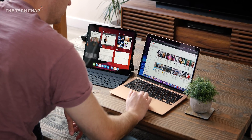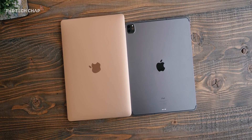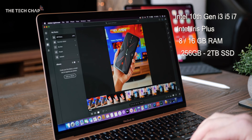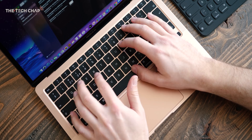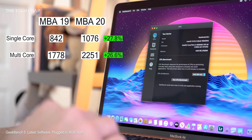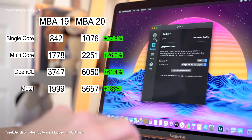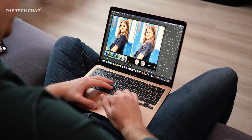Next question: what's new with these 2020 models and which one is the bigger upgrade? Well, the short answer is the MacBook Air. We get much more powerful 10th gen Intel processors. These new chips also come with faster Intel Iris Plus graphics and we get double the base storage — 256 gigs up from 128 — along with a much improved keyboard, the same one as the latest MacBook Pro 16, as well as faster RAM and Bluetooth 5. In my full review, I found that versus the 2019 model, the processor was on average 27% faster and the graphics were a whopping 61% faster — and I was testing with the i3 model, the cheapest one. So it's a very solid upgrade.